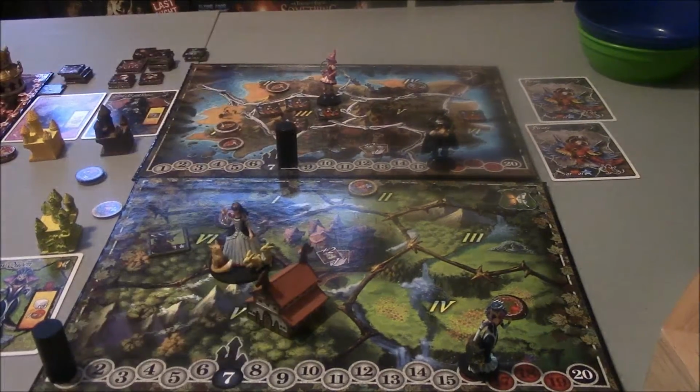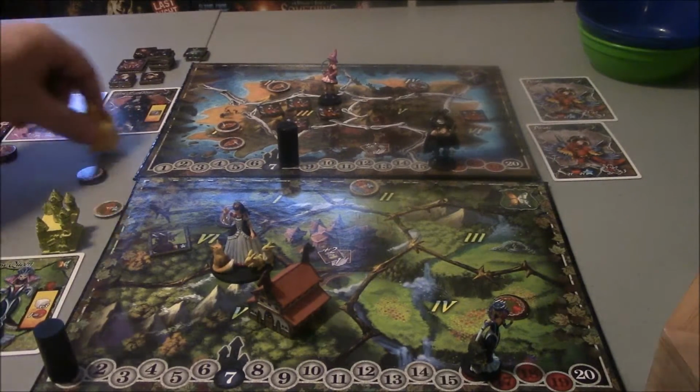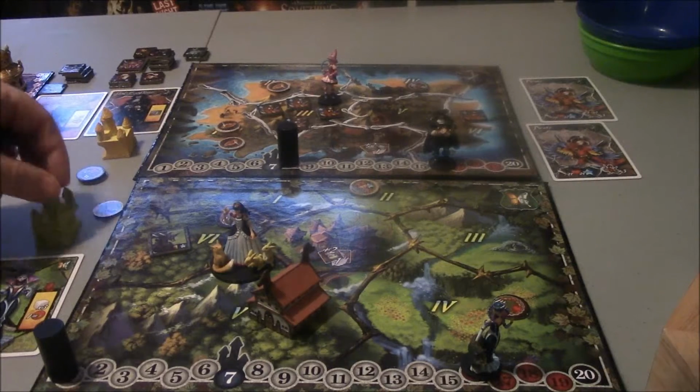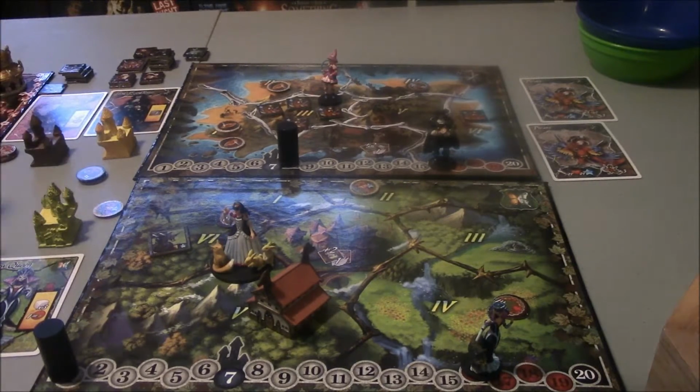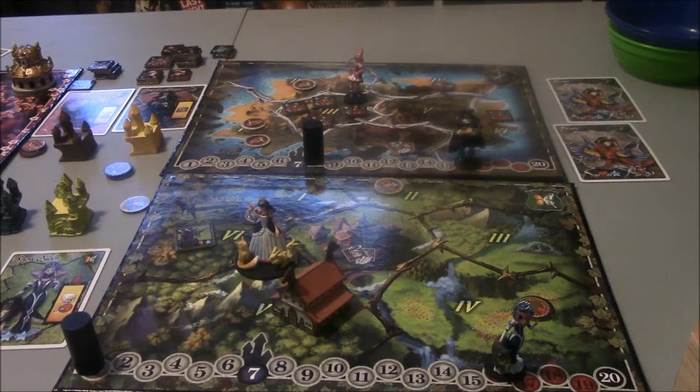Now, what happens when we pass that 7? Well, what happens is, I think I got these mixed up. Yeah, I think it's like that. Or maybe even, I don't know, it doesn't matter I guess, as long as they're on the board. Anyway, we're going to place a Dark Fortress. Now what does that mean? We have to defeat the Dark Fortress before we can do anything else to the other creatures there.